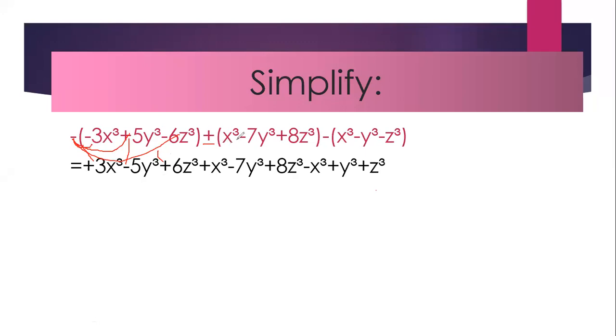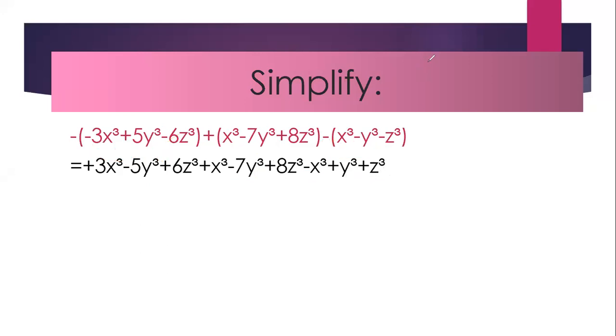Okay? Because plus minus is minus. So we get the minus sign with the 7y cube. Okay? What is this? This is called cube. Power 3 means cube, right? Now, there is a sign of minus. So, let's multiply the signs. After removal of the bracket, minus plus minus x cube. Minus minus plus y cube. And minus minus plus z cube.